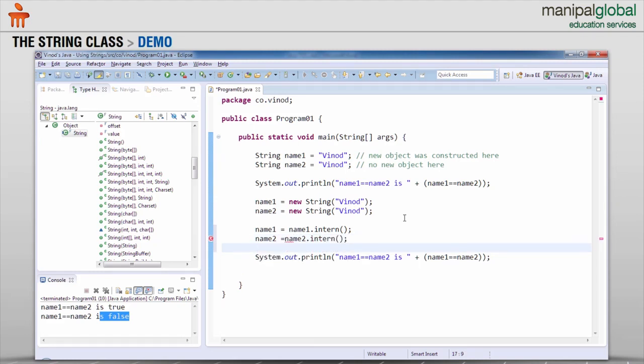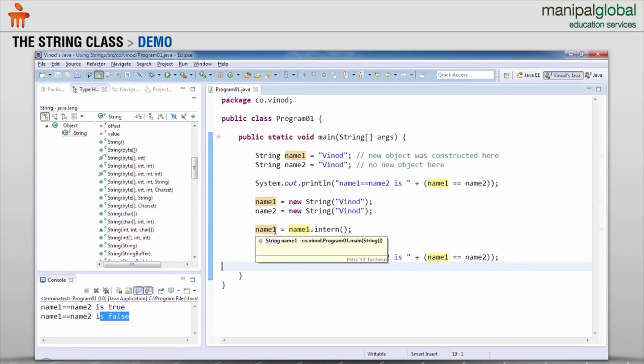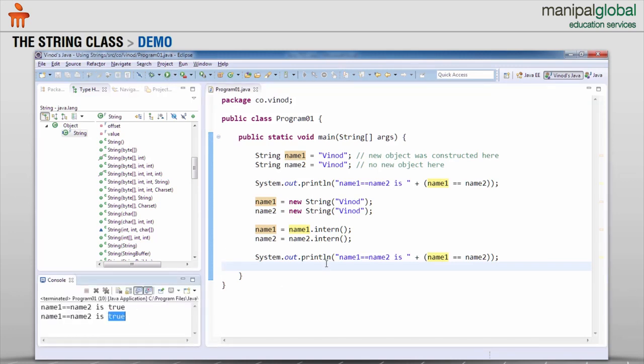Basically, we're trying to say, if the value of name1 is already found in that internal pool of strings, just get that reference and discard the current object. Ideally the object which got constructed here is now ready for garbage collection, and so does this one. So when I execute now, you will see both name1 and name2 are now pointing to the pool, and the pool contains only one string, Vinod, and that is equal. When I execute this, you should see that it is true.